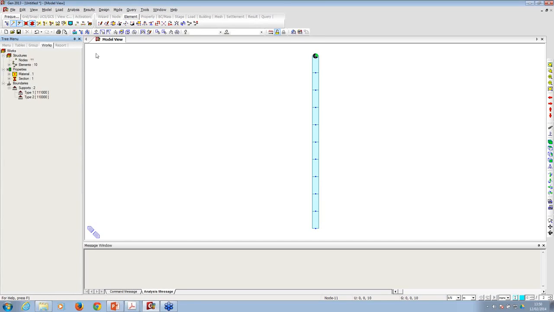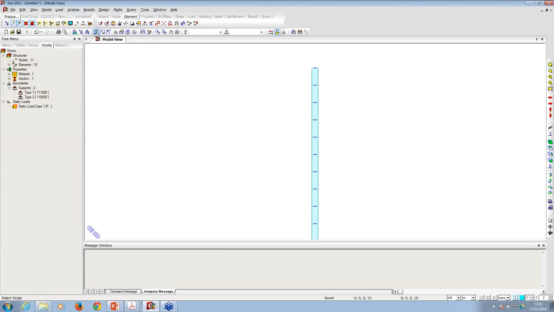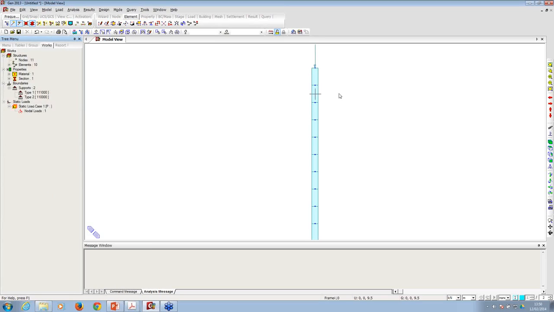Okay, now I will apply a load at the top, an axial load. So loads, just name it, say P for instance, user defined, and select the top node here, and nodal loads FZ because it's in the vertical direction, say -1000. Okay, and the software will tell me, so this is an initial load I have applied, and the software will tell me what extra factor should be multiplied with this particular load such that the column buckles.